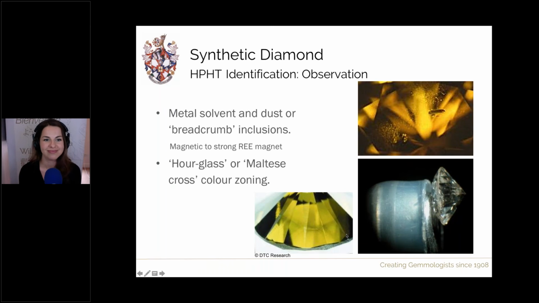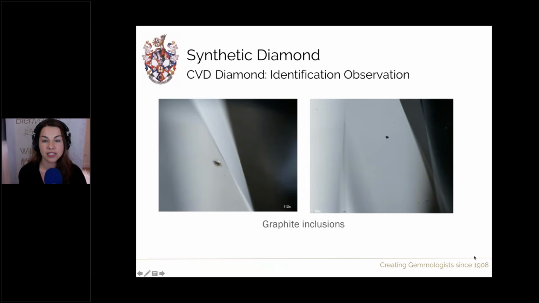In regards to observations in your CVD synthetic diamonds, observations of internal features aren't going to help you because where it is grown within a vacuum, the only thing that can get trapped inside these growing crystals are graphite inclusions, which can sometimes form on the surface of the growing crystal. A graphite inclusion, well, you tell me how it looks different to any other black mineral inclusion that can form within natural diamond. It looks pretty much the same. So therefore, there are no observational features of internal features for CVD diamonds.